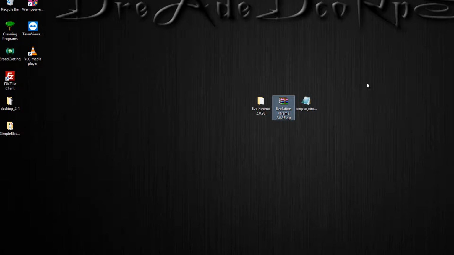lonestar-modules.com and headshotdomain.net. Those are the only three sites that are authorized to have it. There may be some other sites later on that will have downloads of it, but for security reasons, you're getting it straight from the coders, the developers.